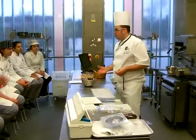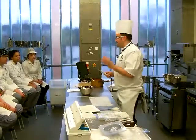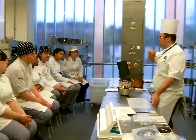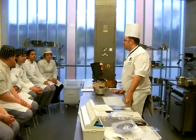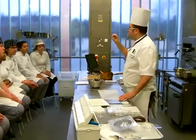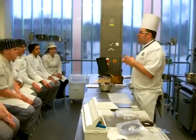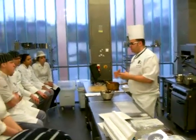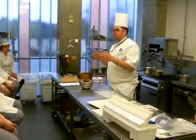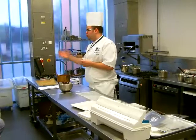Having a high cocoa content also allows us to work with it a little bit more effectively. How many of you have ever gone into the shop and had a dairy milk bar or any of the chocolate varieties — and it's got a nice white coating on the outside? That is something called blooming. Blooming is about the cocoa solids of the chocolate coming out to the surface. Part of that process is what shops address by tempering the chocolate — tempering means we stabilise and crystallise the chocolate, which allows it to be more workable and not bloomed.